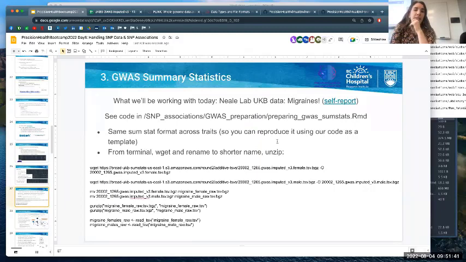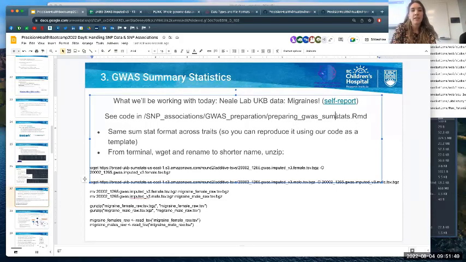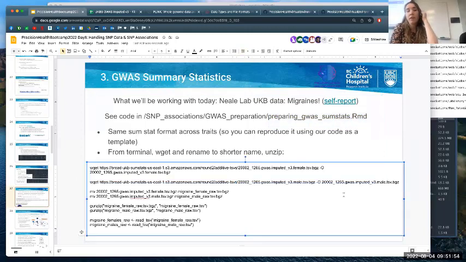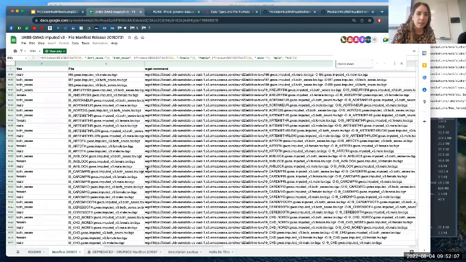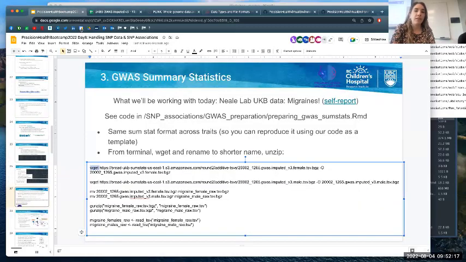So circling back to the new lab, for this workshop, we're working with migraine data. And all the code is here in an R markdown, which we'll go through in a bit. But if you want to go to that Excel spreadsheet, again, you don't have to, you can just listen. But if you want to, you can find the wget column. So if you go back here, there's a wget link in the wget command. And in your student space, you can just type wget and paste it in. It'll take some time to download and you'll have to untar it.